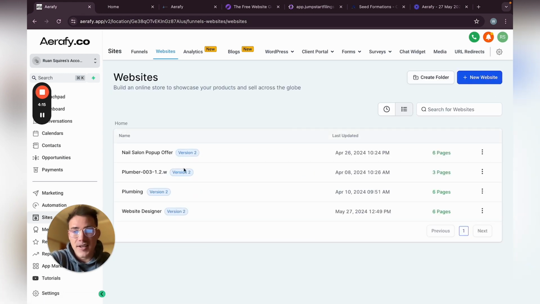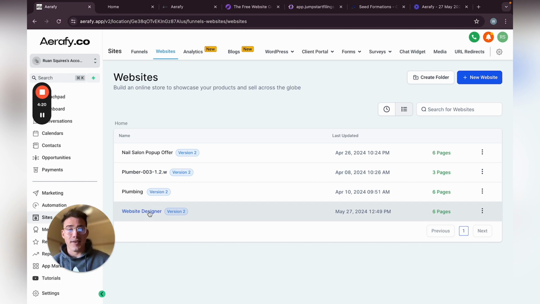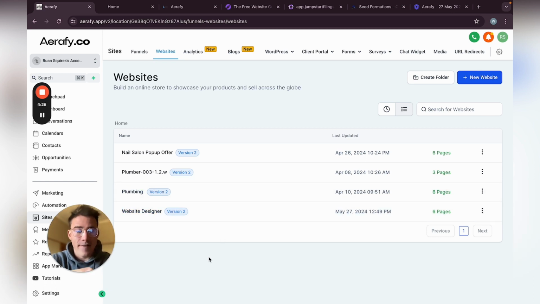Just click new websites, and now you can add a domain to them and have a functioning website. You can only have 3 that you can actually publish and provide a website for them.